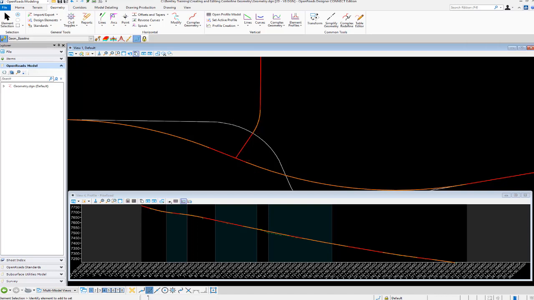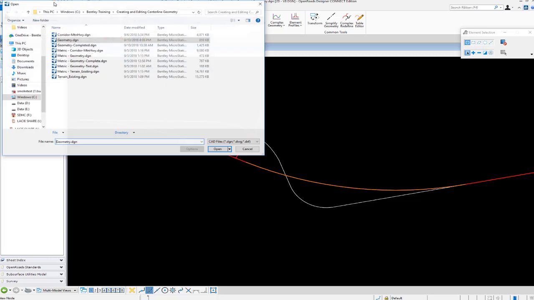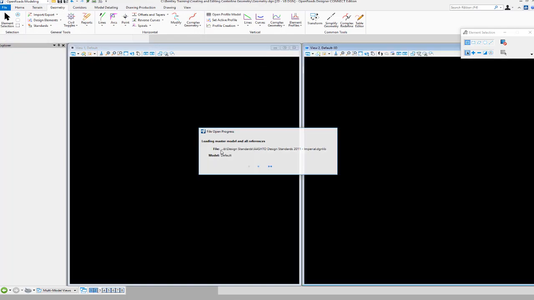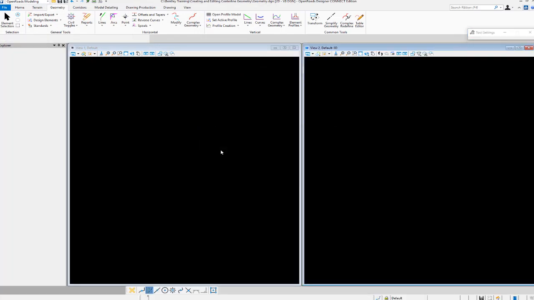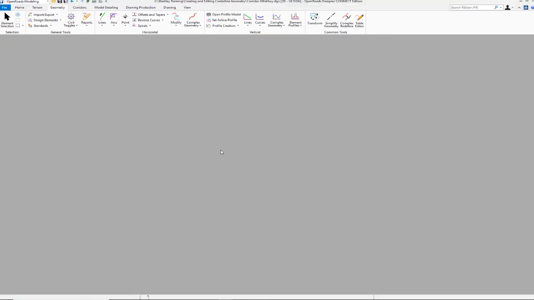Now that we've completed making changes to Pike Road and the Mountain Highway center lines, we need to update the corridor that's associated to the Mountain Highway geometry. So I'm going to close my profile window here. I'm going to open up a different drawing. I'm going to go to my Mountain Highway corridor. Now this geometry that I just made changes to is actually a reference file that's attached to my corridor and it controls my corridor. So when I open up the Mountain Highway corridor, it will automatically update because I have this geometry file referenced in.